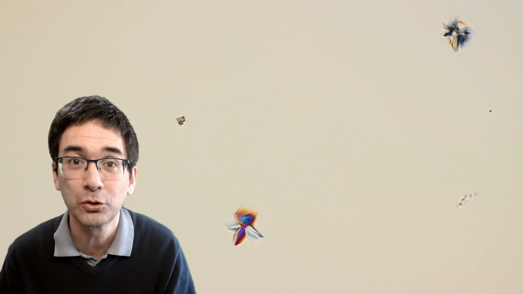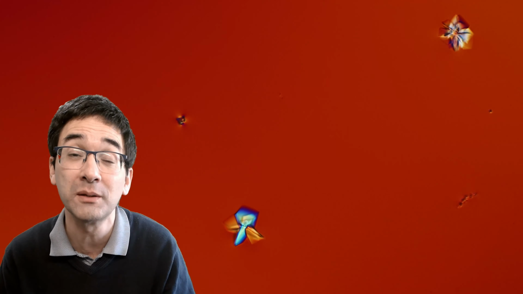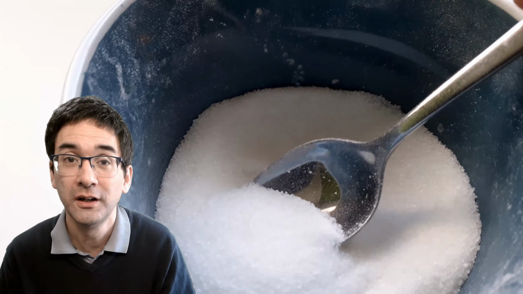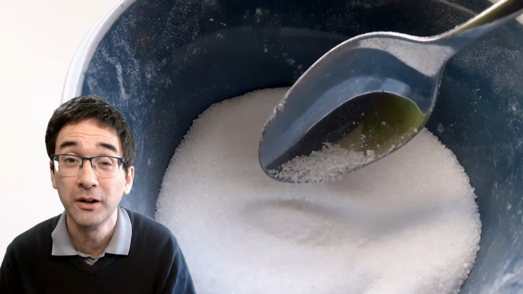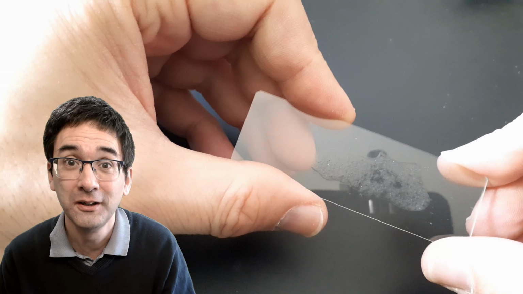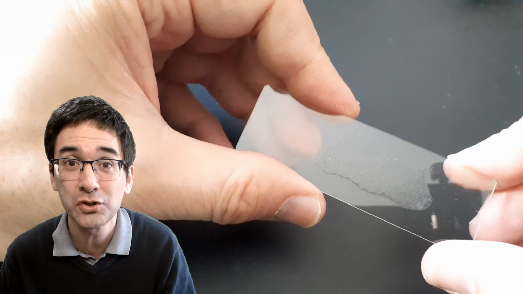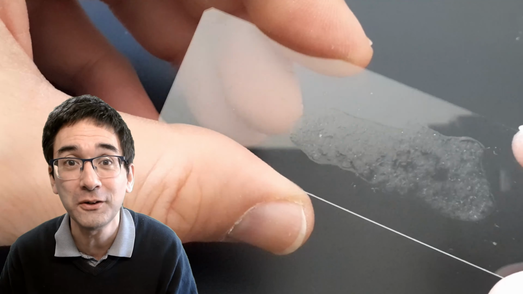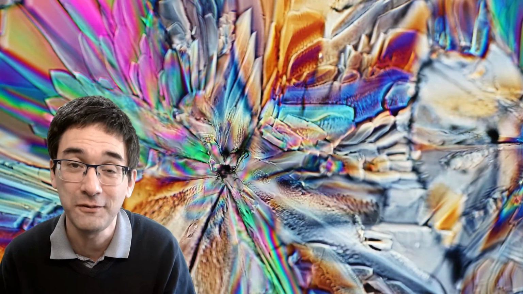Some odd small crystals, and I of course also tried to do some time lapse, but they didn't grow either. That's really something a little bit unusual, because other substances that I tried, for example sugar over here, this is just regular table sugar, work perfectly well. When you crystallize sugar, you can see the crystals forming on the microscope slide, and under the microscope you get some very beautiful and very colorful crystals like the ones I have here. So you see that the Coca-Cola is a far cry from what I expected to get.